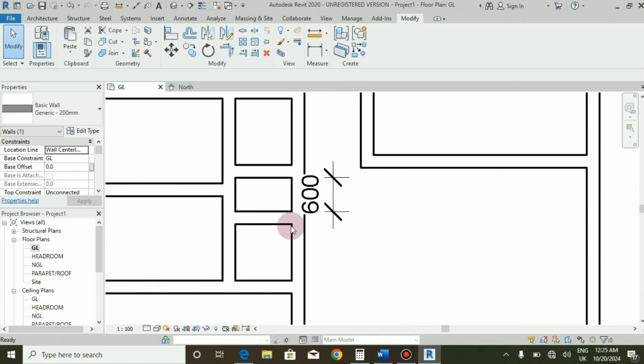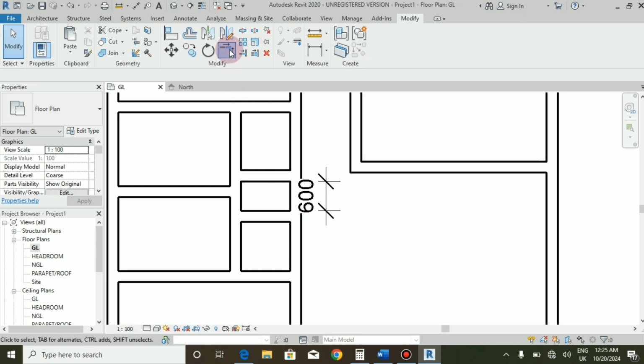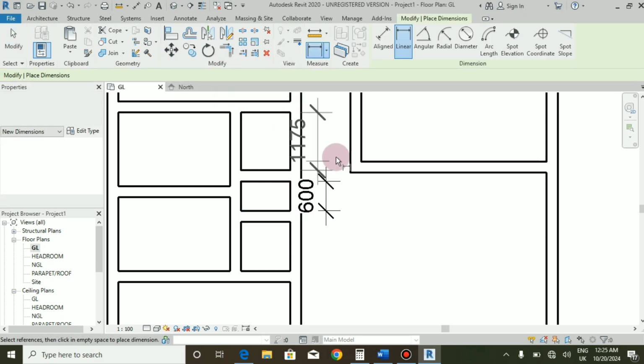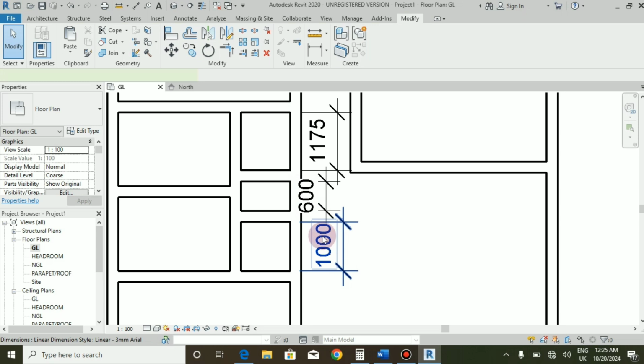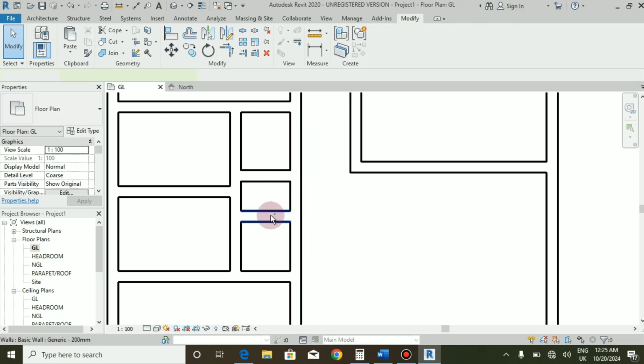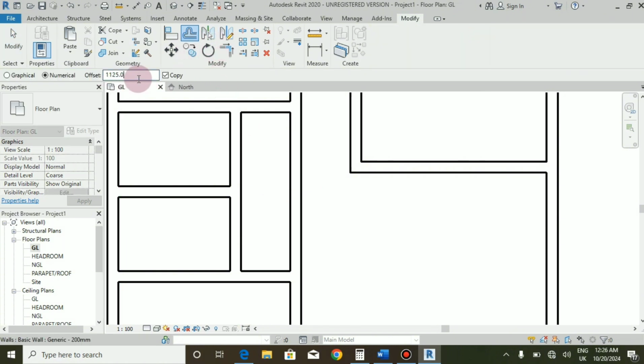Although we have to have the same dimension for this and this, so this 1175 is 1000. So yeah, that isn't a problem. Let's see the offset of 1225 is enough for this.